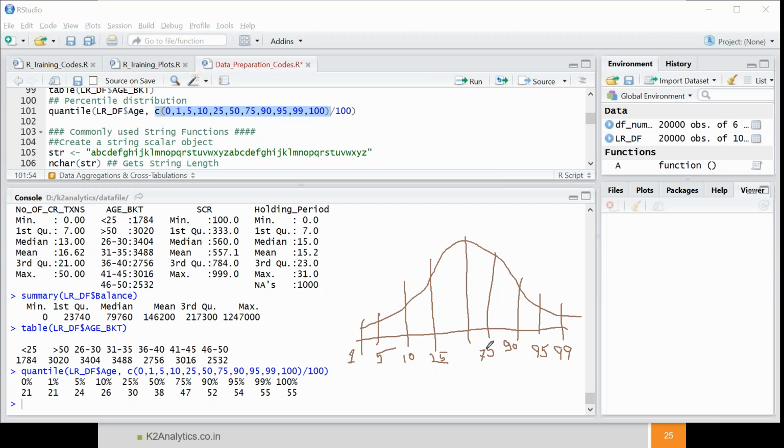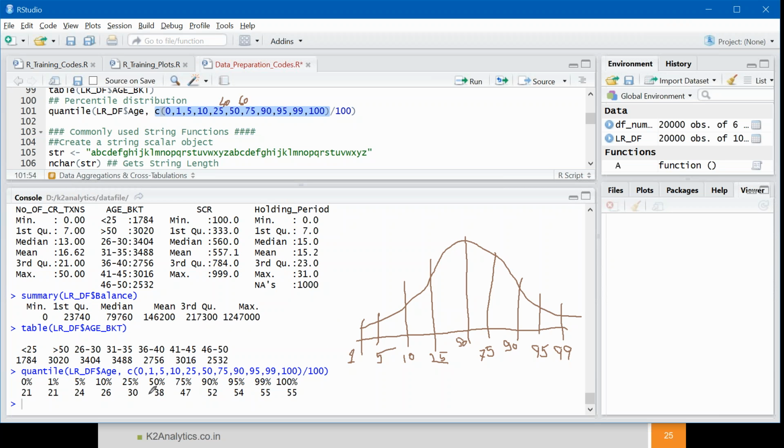Typically, if you want, say I want the 60 percentile also, nothing stops you from typing 60 here. Just go ahead and type 60 and you will get it, and 40 also. If that is your requirement, go ahead and type those numbers and get it. The key now is interpreting.